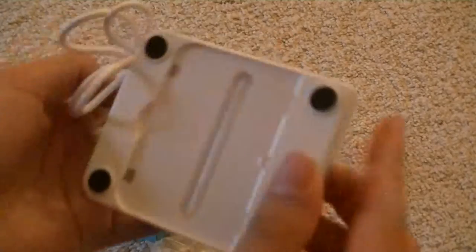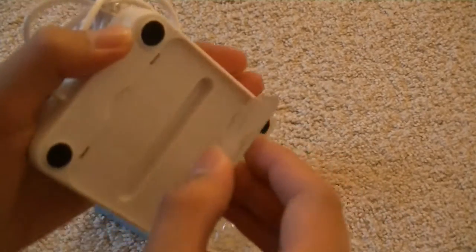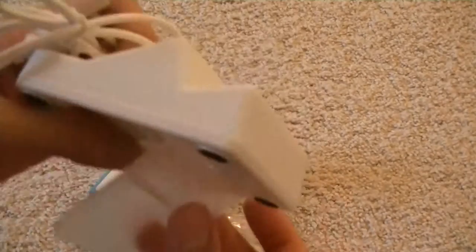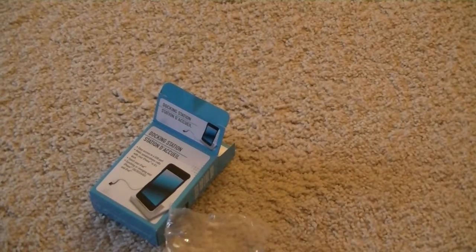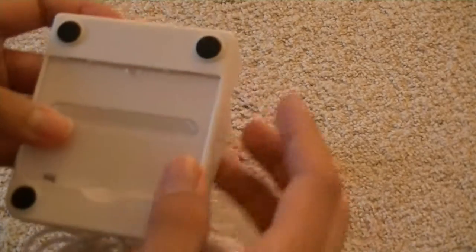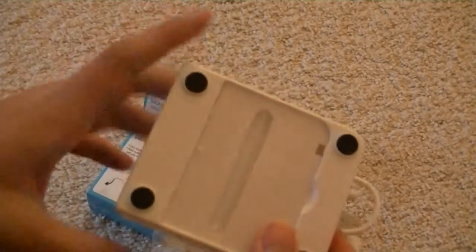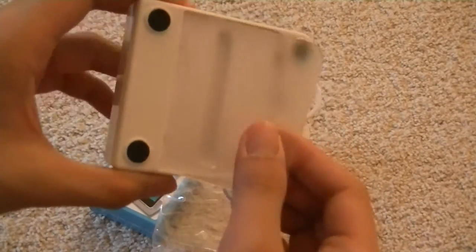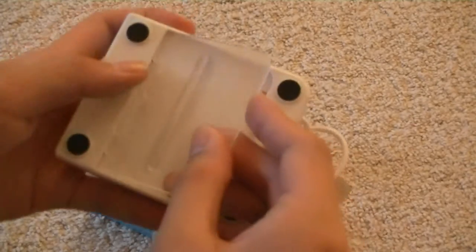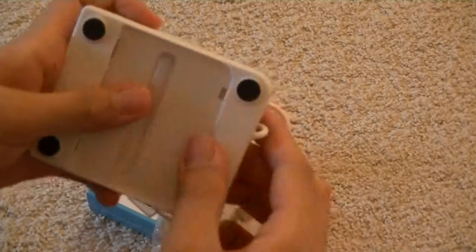I'm not sure why there's a transparent lid on the back. It looks like I can open this — and indeed I can. I don't know why, though. Maybe you can prop this up? That doesn't seem right. I'm a little bit confused why you can open this up. Maybe you can store a cord inside, but it doesn't specify because there are no instructions. There is this strange little door latch that you can remove and maybe store something in — kind of confusing on that aspect.